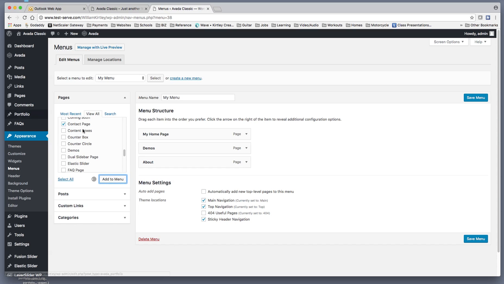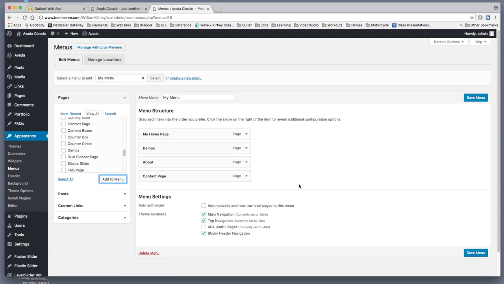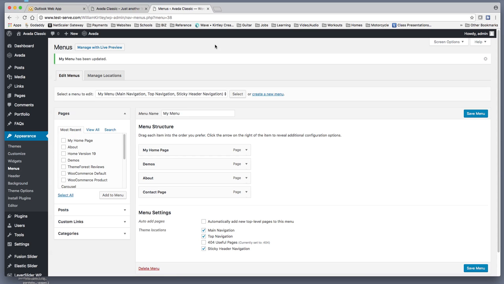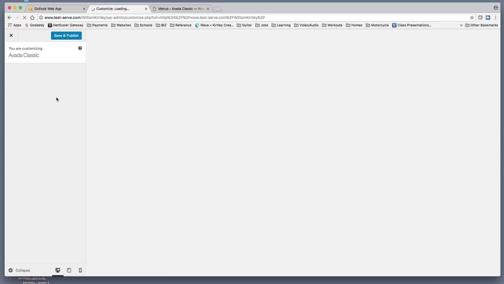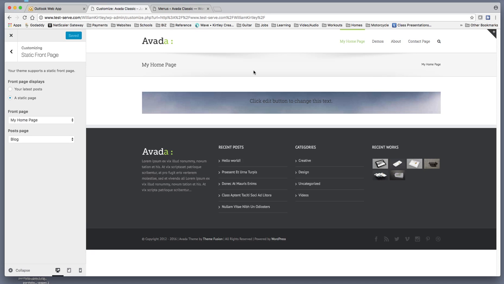Now, you probably want to build those pages yourself or use the templates. But all right, so I've built my own structure. I have it set to main, and I'll have to save the menu. What I've done is dictate that the page I'm using here, the one that I started building, is the static front page, my home page. That's the one I'm building on.